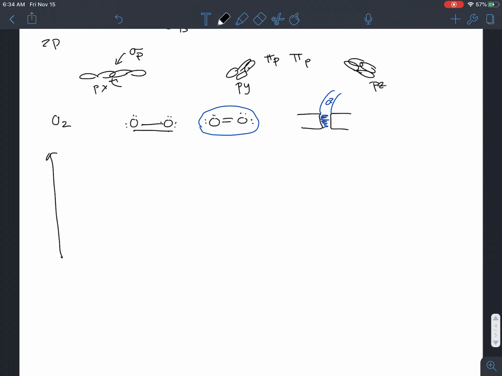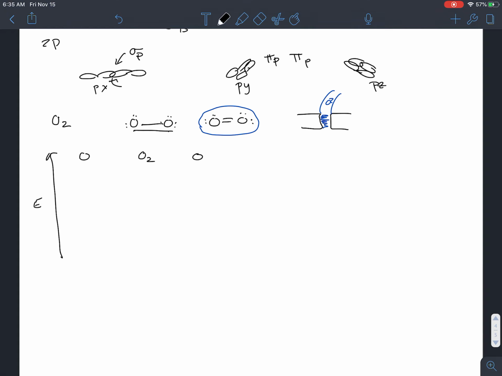So if we look at the energy diagram of O2 to help explain the magnetism. Again, remember, diamagnetic is when you have paired electrons, and paramagnetic is when you have unpaired. Paramagnetic means that the electrons that are unpaired become attracted to an external magnetic field. So this means that oxygen is actually paramagnetic from the example that I'm describing, but it does not look paramagnetic from the diagrams of Lewis and valence bond theory.